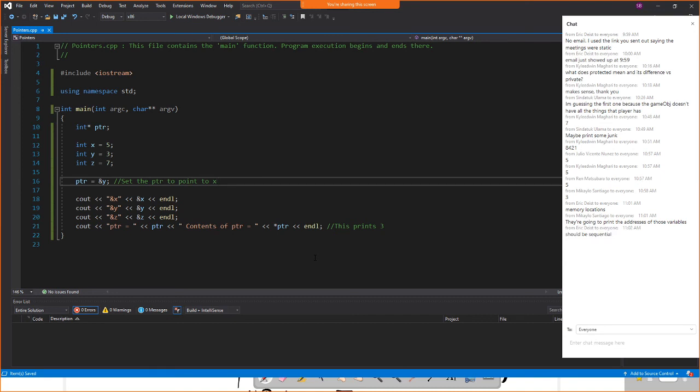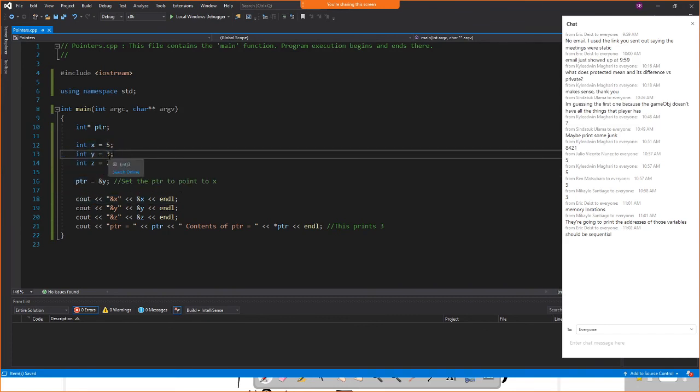And you guys are right, it is going to be the memory. It's going to be sequential? Not necessarily. Well, it could be a little bit because of the way memory is allocated, but it also might have to do with the fact that these aren't actually necessarily executed sequentially. I know that might seem crazy, but x equals 3, 5, 3, 7, these might not actually get executed in that order, which seems counterintuitive, and it kind of is, but it has to do with the way the compiler optimizes things. So it might not be sequential.